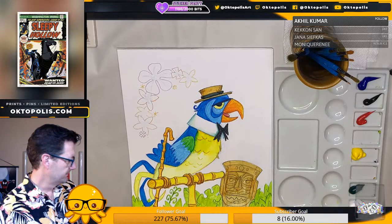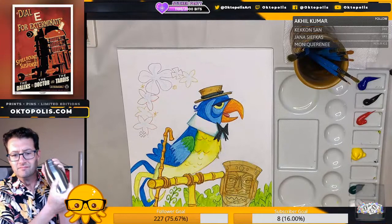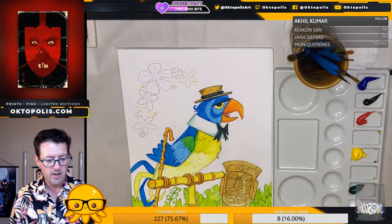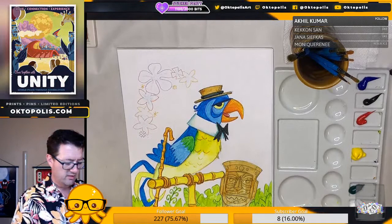So here is our Shaker and Spoon cocktail. This one's really funny. They give you everything except for the alcohol, so you just measure it out and pour it right in there. All right, give that a really good shake. It is really cold. And tonight we'll be using the creepy tiki glass that Quench Press got me. You can check that out. That was very nice of him. And it does have the spiced cinnamon sugar rim that goes with this cocktail. So we'll get that in there. See if I can do it without spilling tonight.